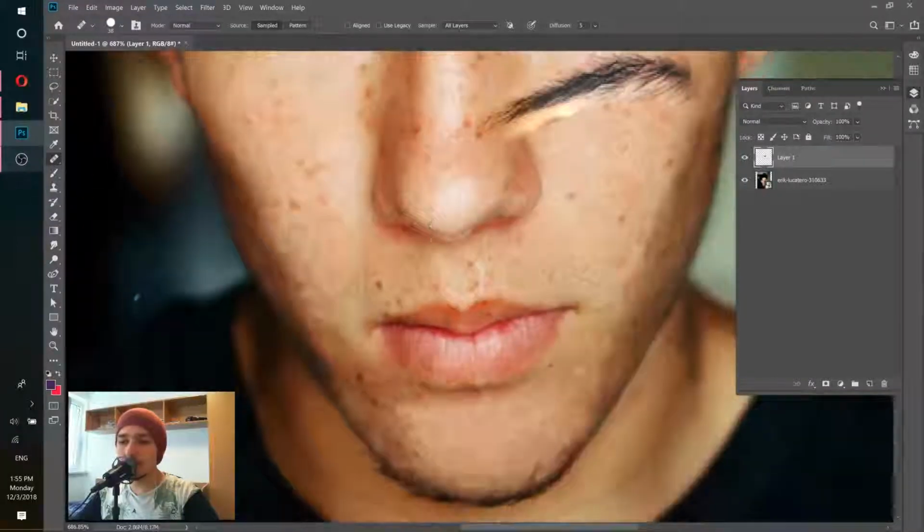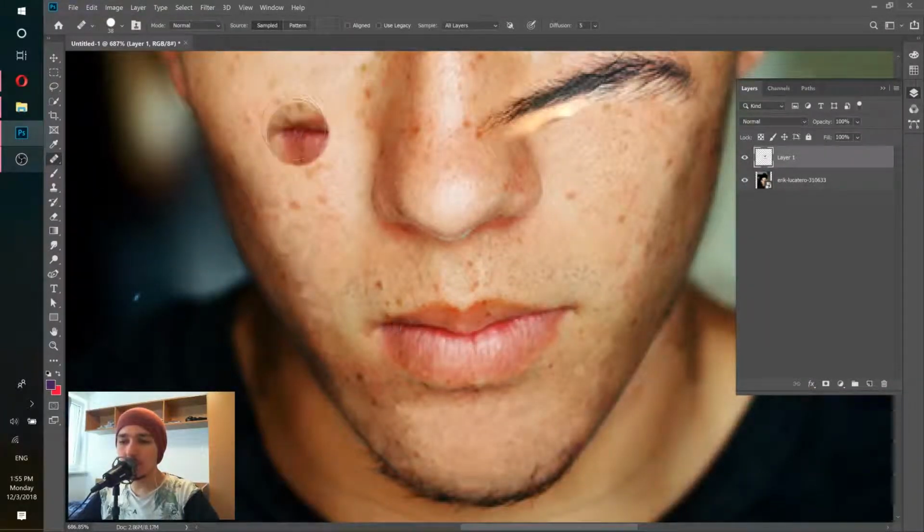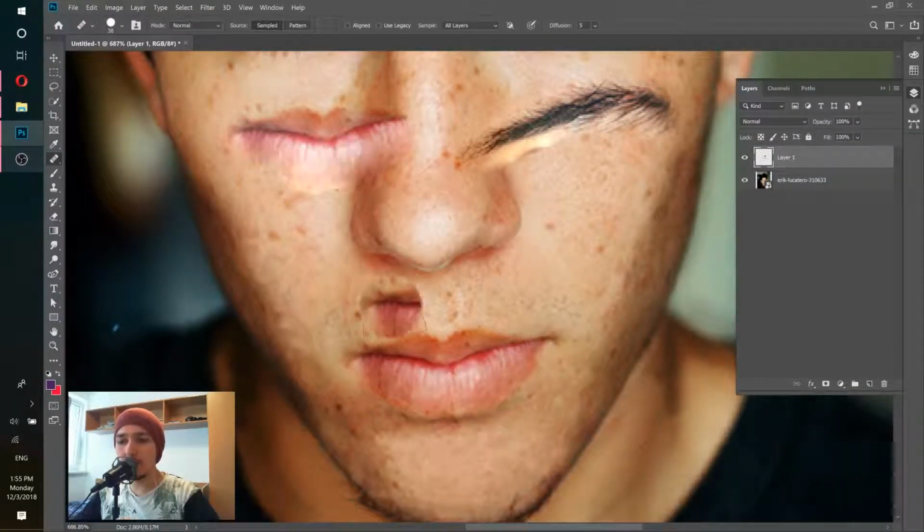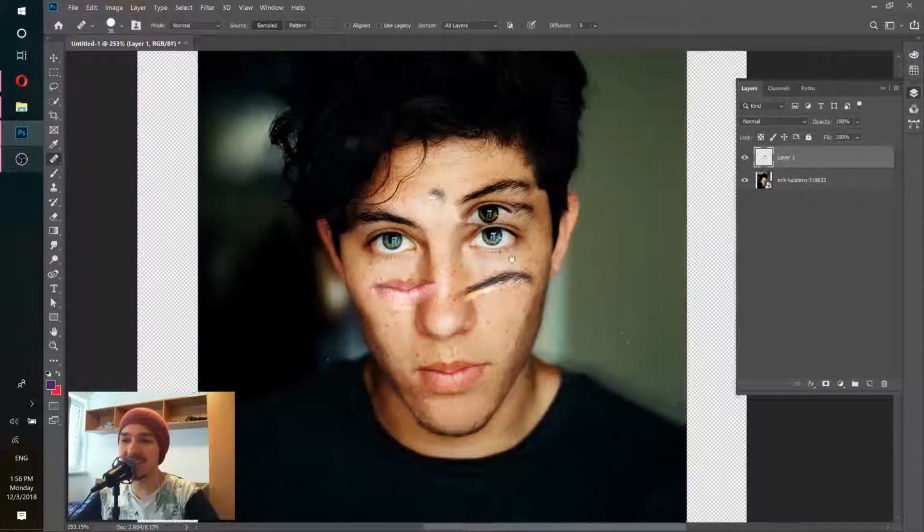Again, we can do the same: hold Alt or Option, and then draw it anywhere. But as you can see, it doesn't fully copy the exact image. This one is brighter, because this tool doesn't copy brightness and colors mainly. It only copies the texture and also some colors and some brightness, but not 100%. That's actually really good, because it's trying to adapt to the area located below. Let me show you what I mean. First of all, this looks horrible, unless you love freaky edits.